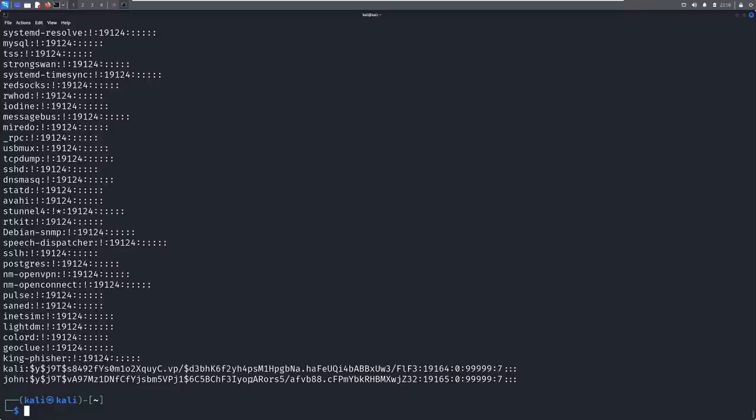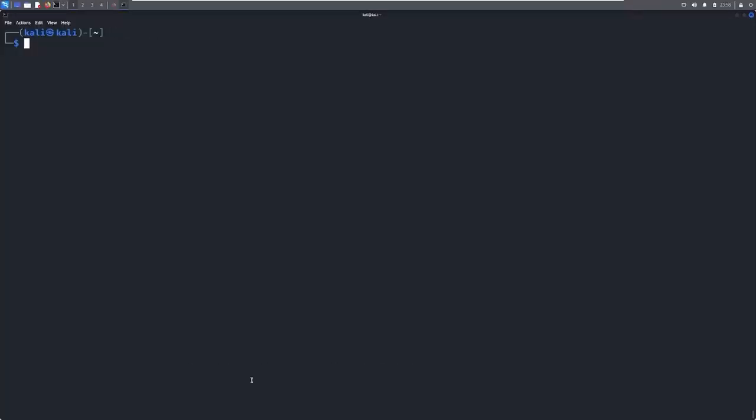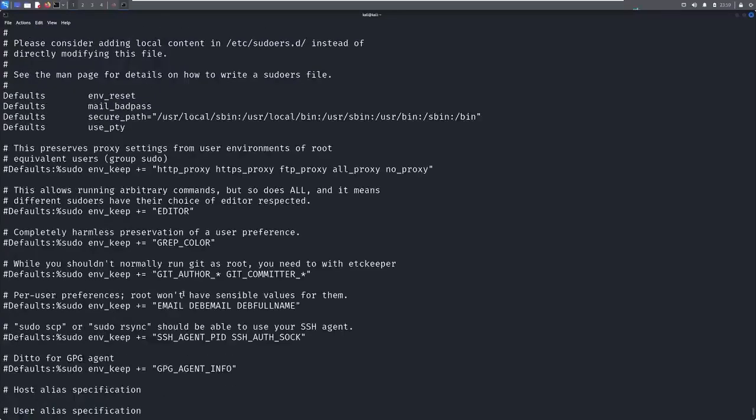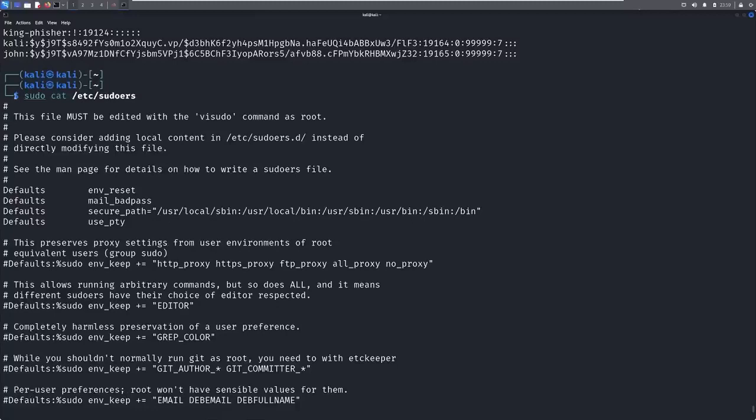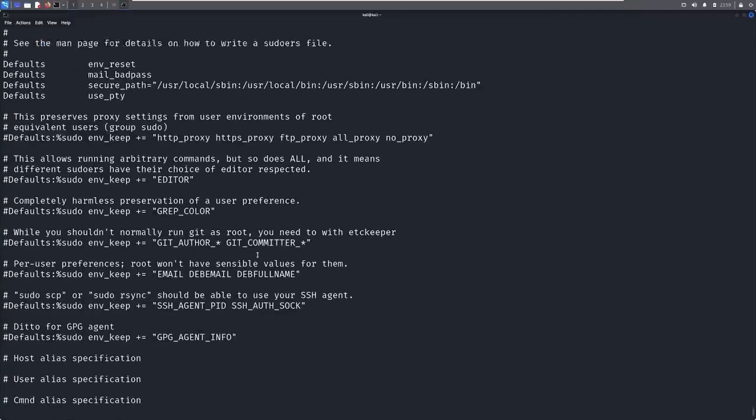Okay, now onto the sudoers file. What we're going to do is a sudo cat, and we're going to look at /etc/sudoers, just like that. And I may have typed that a little fast, so I'm going to go ahead and scroll back up for a second. sudo cat /etc/sudoers. Okay, just like that. It should auto tab complete.